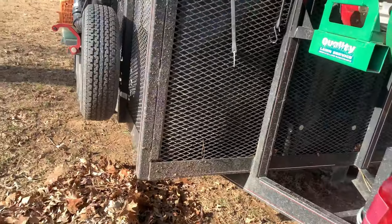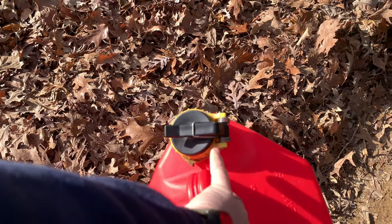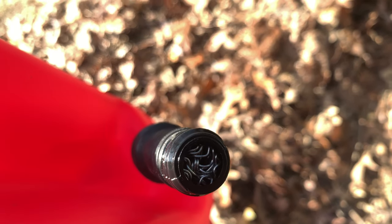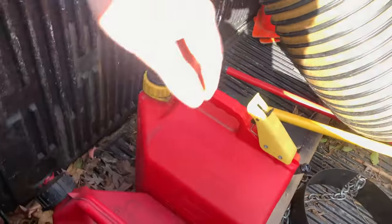I really like these new Shure cans. This is the new version. The fill nozzle is not too bad. It's a little bit hard to deal with sometimes, that part right there, but the pour nozzle is awesome. Inside the top of it, it's got that wire mesh, wire chain in there, and it keeps the debris out of the gas can, which is awesome, because everybody that uses these knows that you end up losing the caps.